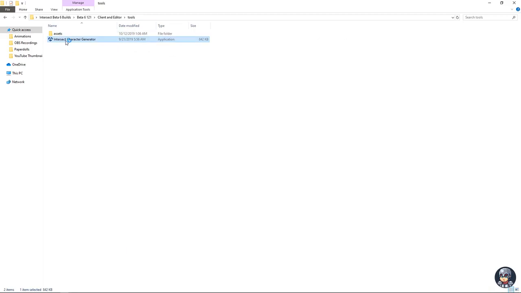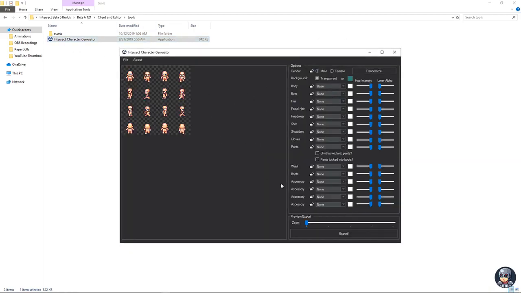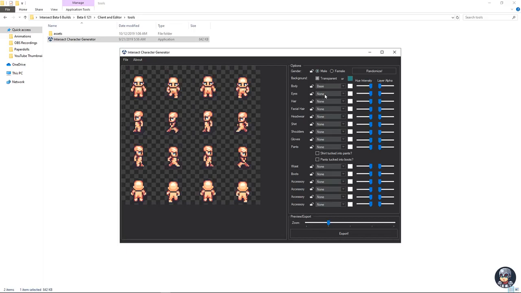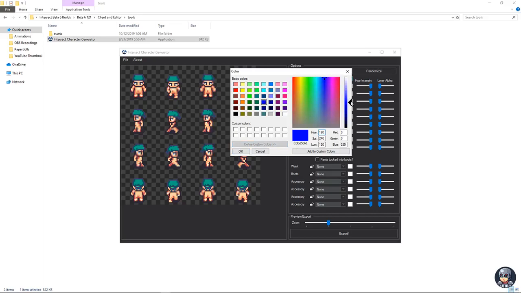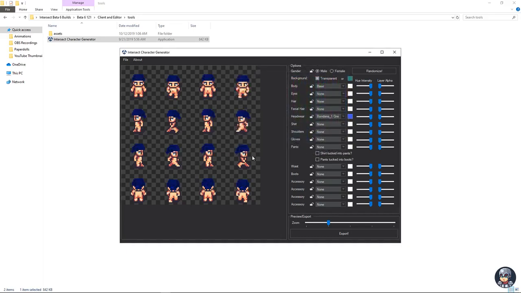Let's just start over real quick. Okay. We're going to go with this green bandana. Say we want to make it our own custom shade of blue. We can do this, give it maybe something like that. Why not? It'll kind of change it. So you can experiment with that if you want. You can always click back to white, and it goes back to the original color.